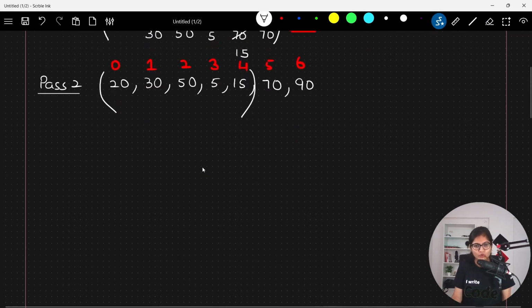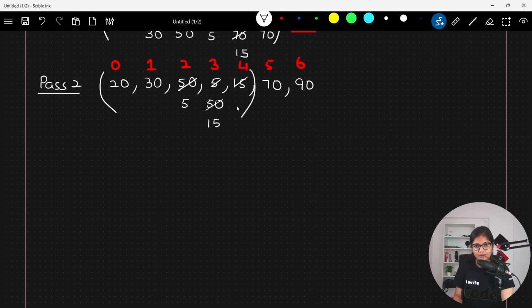Again, let me work through this. 20 and 30, already fine. 30 and 50, already fine. 50 and 5: no, because 50 is greater than 5. So I need to do a swap here. 5 will be here, 50 will be here. Again 50 and 15: a swap is required because 50 is greater than 15.